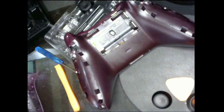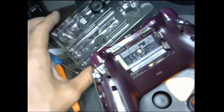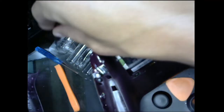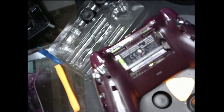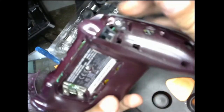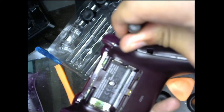So, alright, here's a little tip. Save your screws. Remember where they go. I'm just using what I got from the package, so I'm just going to put my screws in here. Let's start with the side ones. They're not even that hard. Lefty loosey, righty tighty. Let's do this.